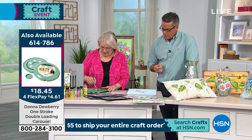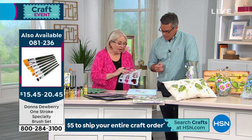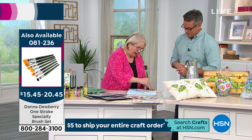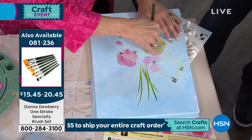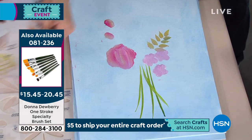So then the cool thing here is we're going to take the leaves. And this is where a lot of people go, I have no idea where to put those. Now there's three sizes. So I'm going to come here and see this fern. You can ghost this fern on here. And guess what? Some of that you can just leave and you have fern. You don't even have to do more painting.